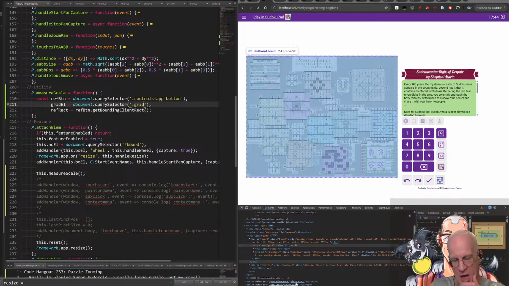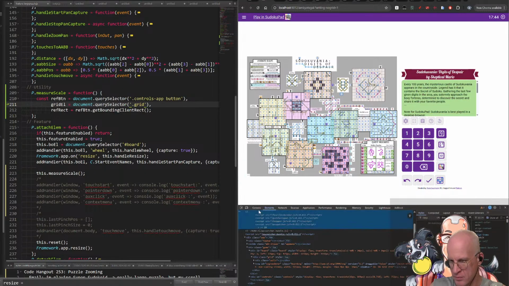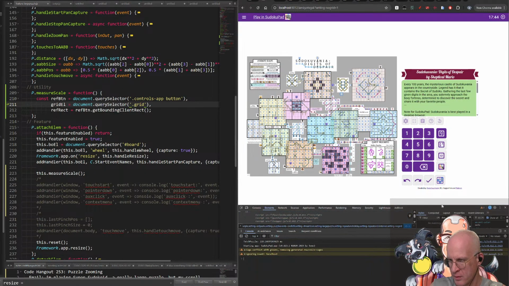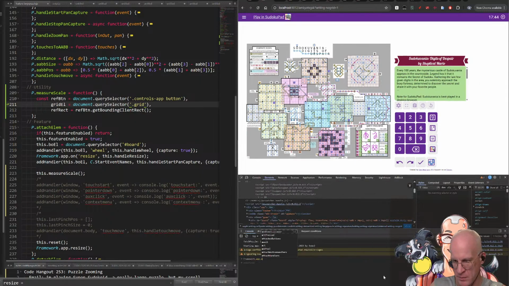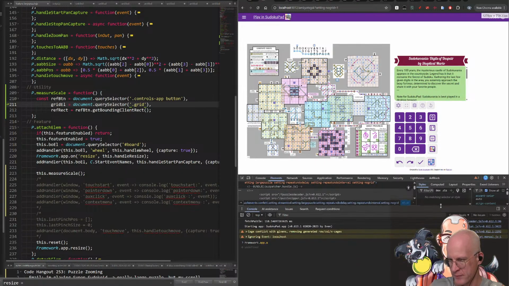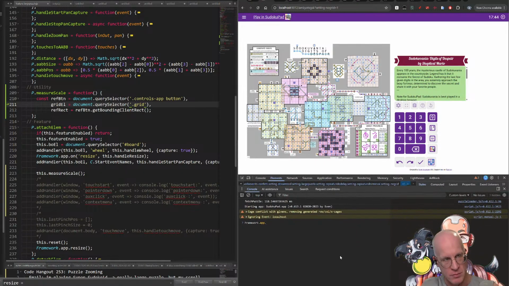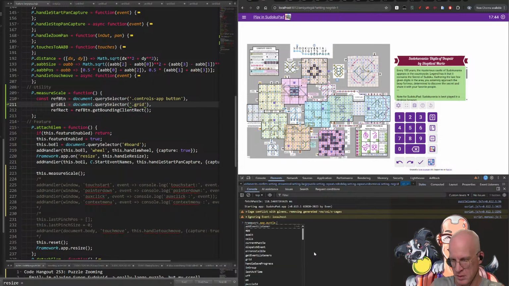And the number of rows and columns, I think we can just grab from our board, right? So framework.app. And sorry, this is super tiny for you guys. There's a 4K monitor and the stream is not 4K. Rows and cols, is that part of grid? I think this might be under puzzle. Grid dot rows and cols, right?